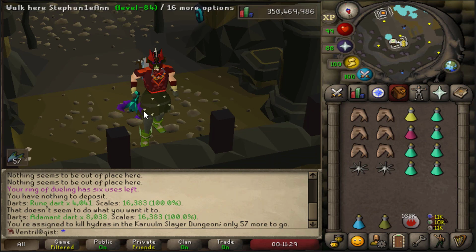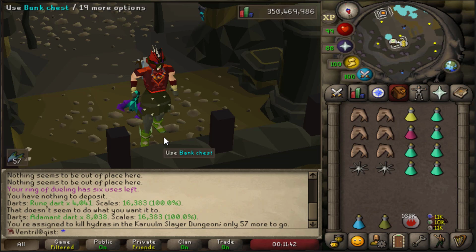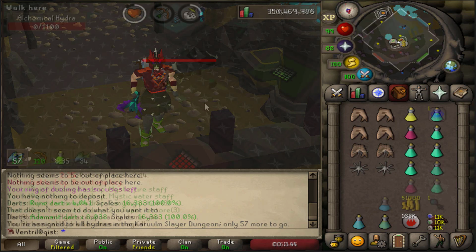But that being said, let's recap where we're at with Hydra. We completed the Brimstone Ring, we completed the gloves, the Ferocious Gloves as well, and we're only missing that elusive Hydra Claw. So let's get down to it. We've got 57 remaining on task. Maybe we can get lucky.